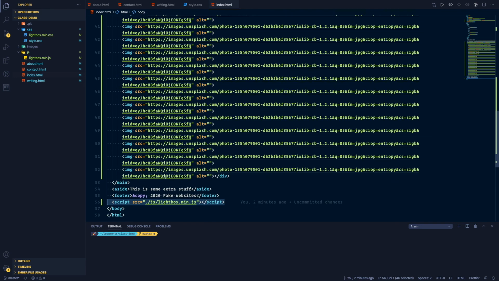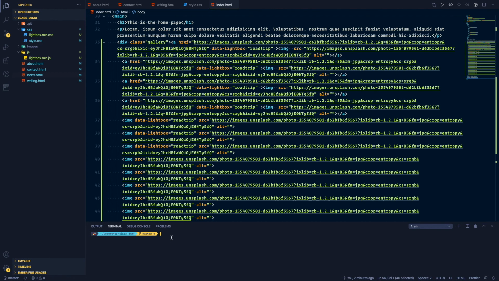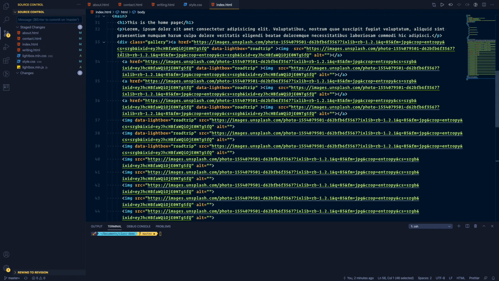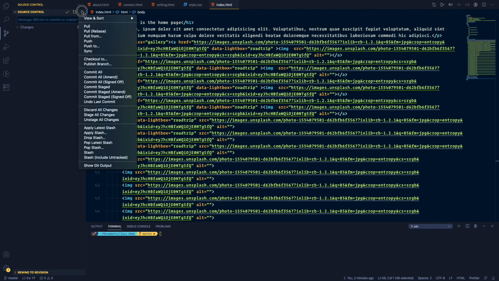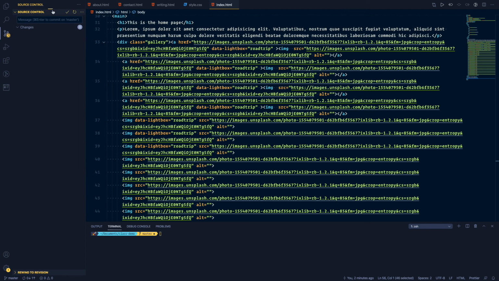And now that we have these in here, let's go ahead and push this up to GitHub and commit the change. So I'm going to come back over to my source control tab right here. In the changes toggle, I'm going to click stage all changes. Now all those changes are staged. You notice the green line has gone away. Now I'm going to commit this. I'm going to say add lightbox, command enter to commit those changes. And now on this 3 dot menu, I'm going to click push. That's going to push up to GitHub.